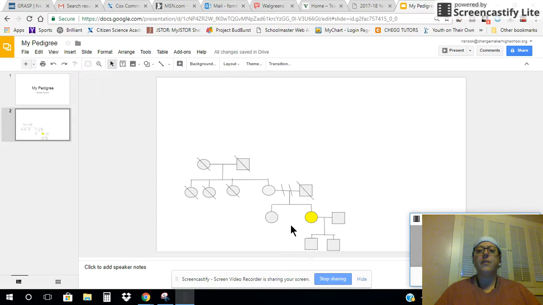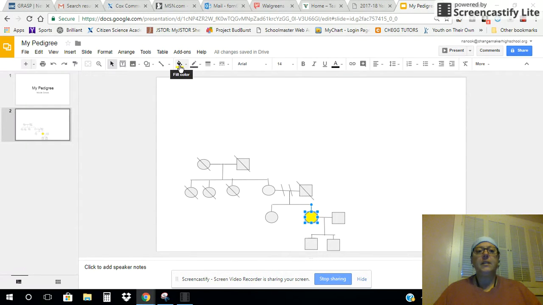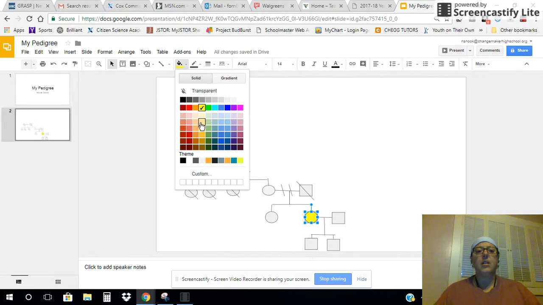These people are dead, so I have no way of testing them. We've gone back through my genetic history to try and figure out where or why I'm sick, and we pretty much know that it came from my mom's side of the family, which is indicated on this pedigree. I haven't done my father's side of the family yet, but they didn't have any lupus. So I went ahead and highlighted myself yellow. The way you do this is you click on the shape and you go up to the paint that's up here and you select the color that you want. I would recommend just using yellow so it can indicate that there is an issue there.